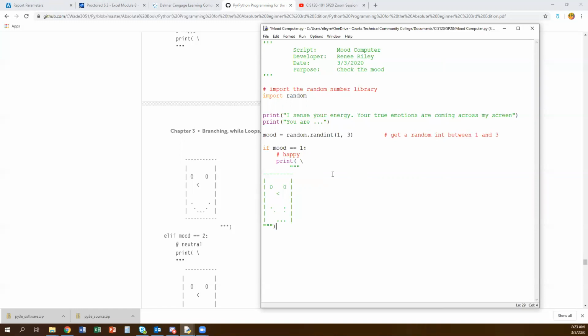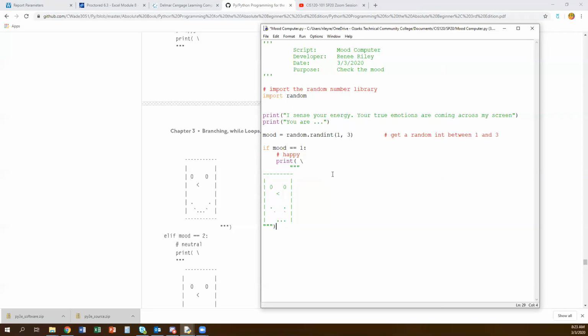So if you saw IDLE flash there, kind of when it saw my closing parenthesis, it was like, oh, thank goodness you closed that string. So I had this ugly ASCII art. I don't know if it really counts as art. Kind of a crooked face man. This is my happy crooked face man. So with our print statement, we were able to use the 3 double quotes to output, bless you, this multi-line display.